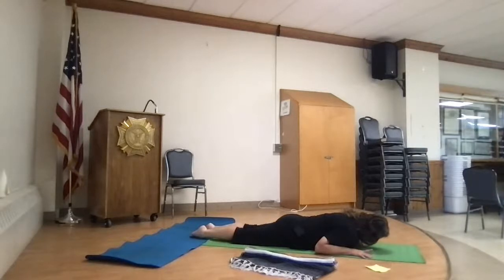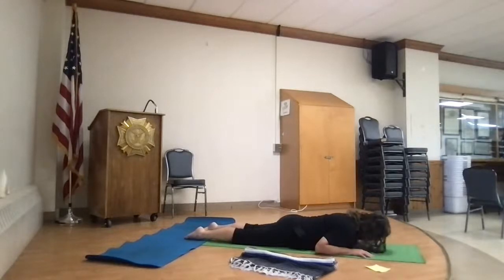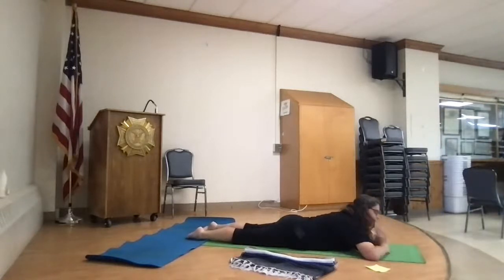We're going to inhale as we lift from the back of the neck. Just going a little bit up, not very far. And then we're going to turn and look a little bit further up. On the exhale, tuck the chin back down and bring the forehead down to the floor. If that's comfortable. You may have to put your hands under your forehead. That's totally fine.